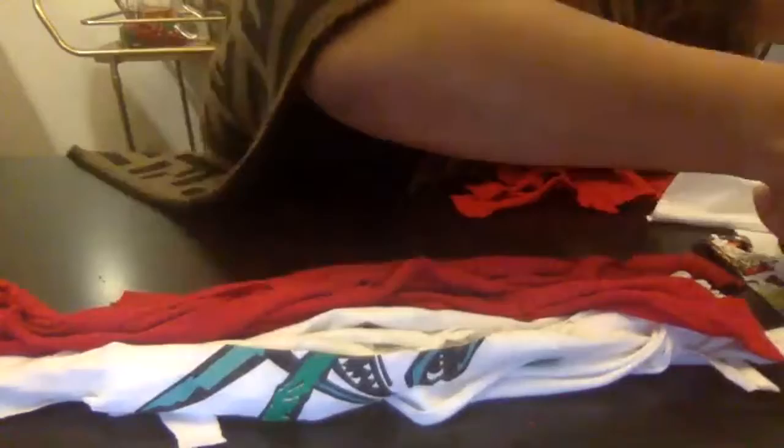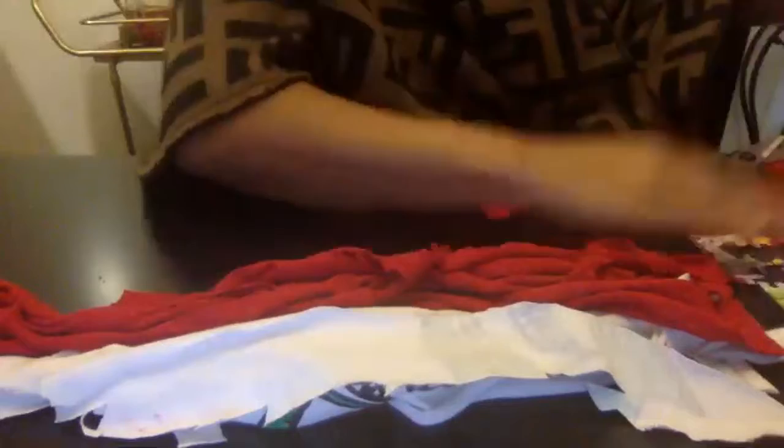Not many more, but I'm definitely just going to add a few more. If you wanted to do multiple colors too, like maybe 3 or 4 colors, that's completely fine. You'll see at the end how the colors play into it.